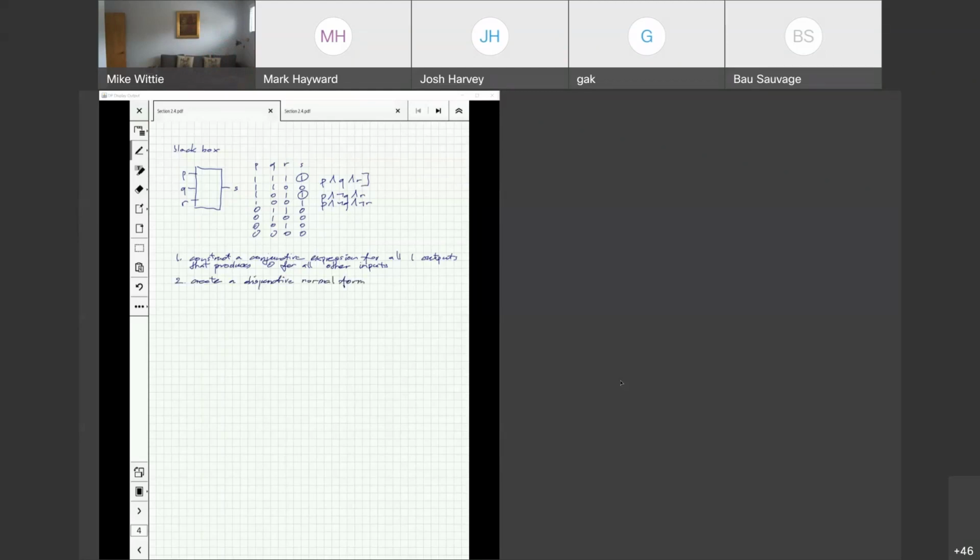What that means is that we're going to take our conjunctions, P and Q and R, and OR it with P and not Q and R, or P and not Q and not R. That's called a disjunctive normal form. You have, in parentheses, conjunctive things that are linked by disjunctions. Based on this, we can build a circuit.